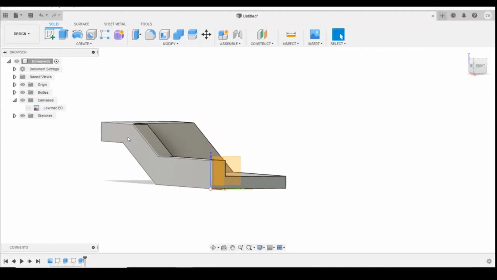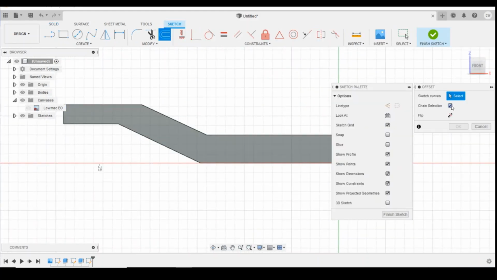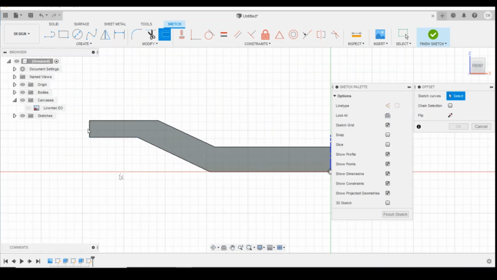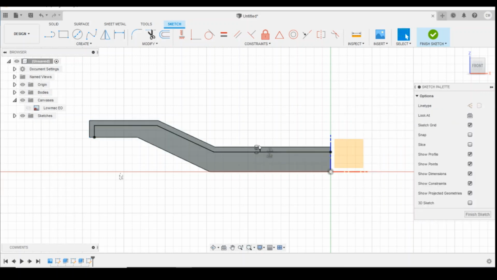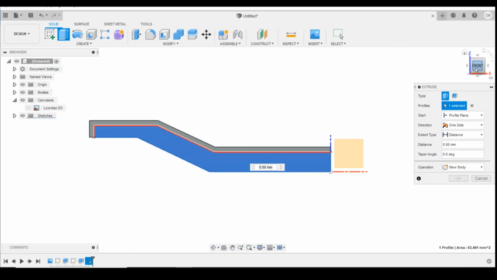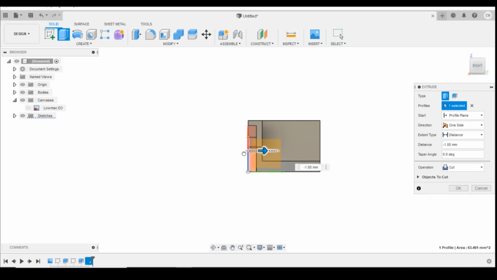Okay, so the next thing I'm going to do is I'm going to recess the sole bar here. So I'm going to create a sketch on this face here. I'm going to use my offset tool. I'm going to turn off chain selection because I don't want it to go all the way around, but I want to offset that face, that one, and that one, and I need that to be on the inside. Change that to minus, and it's going to be minus 0.6 millimeters. Okay, and then I can extrude this bottom part in, which leaves the lip at the top. I'm going to go minus 0.8.